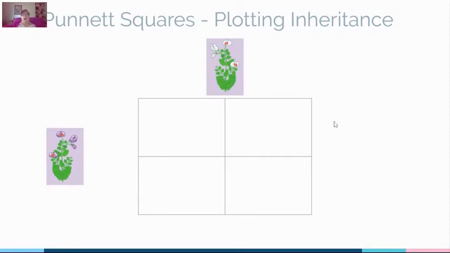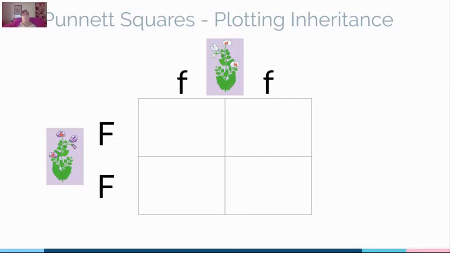So we've got on the left one purebred purple plant, and on the top one purebred white plant. Because we know that these plants always breed true, we know the genetics for each one of these plants. We know that the purple plant has to have two copies of the allele that codes for purple flowers, and we know that the white plant has to have two copies of the allele that codes for white flowers. Now, I've picked the letters representing those two ideas that you see here for a reason.